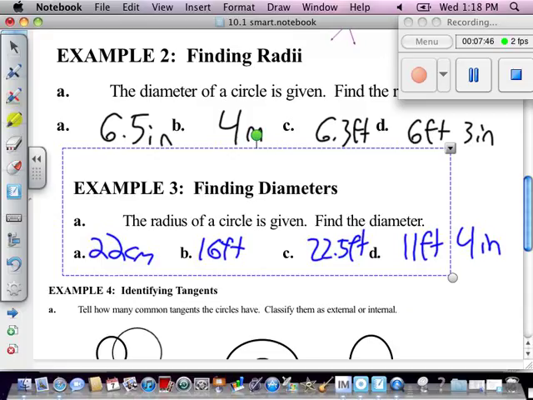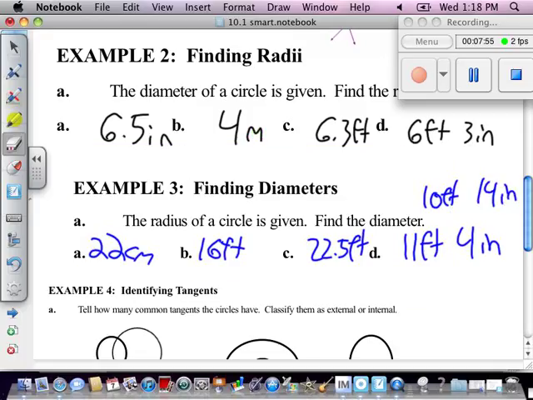Because 5 feet and 5 feet makes 10, right? Okay, 7 and 7 makes 14 inches. So it should be 2 inches, not 4. If we have 10 feet 14 inches, how many inches are in a foot? So I move up one more foot, and how much do I have left over? 2 inches. Does that make sense? I wanted to make sure you get that before I move on.